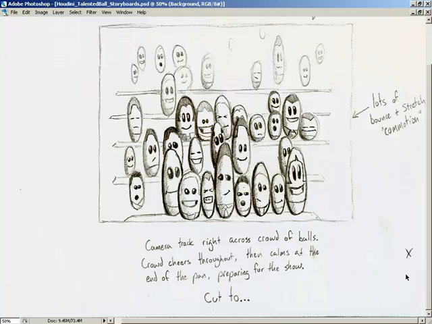So the first thing we're going to do is create our camera. We're going to get it positioned so that we're looking at the audience composed in a similar sort of way to this storyboard. Then we're going to set up that track, that pan across the audience as the camera moves from the left column of audience all the way around to the right.